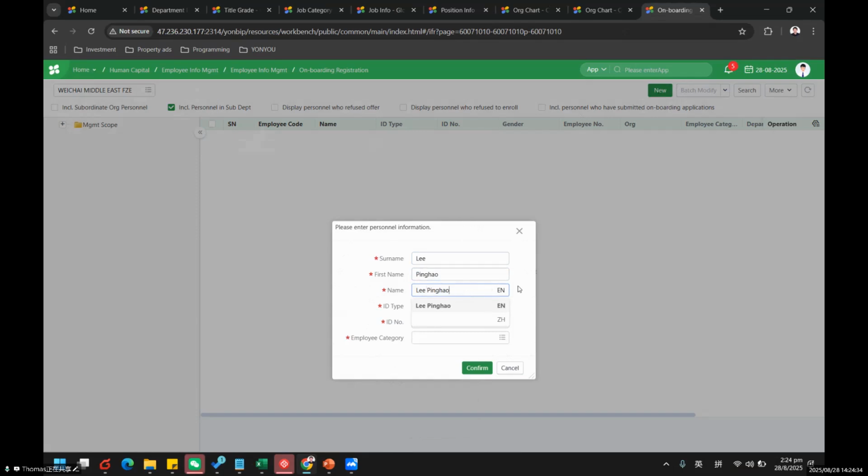If you ever see an en here, it means this column allows you to enter English and also Chinese. If you want to enter Chinese, click on it, and you can hover to the Chinese wording part and enter the Chinese wording.